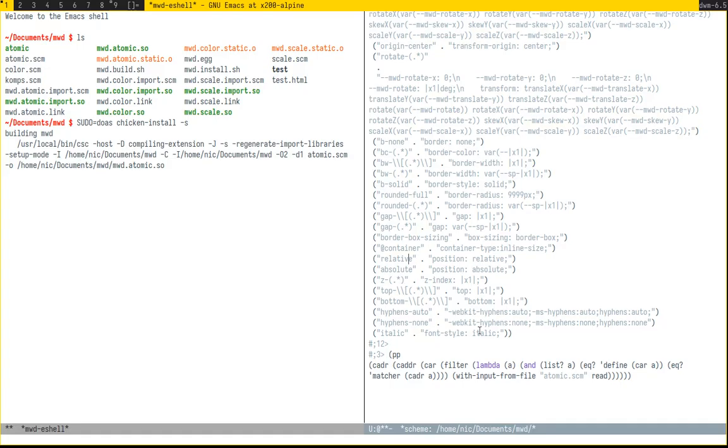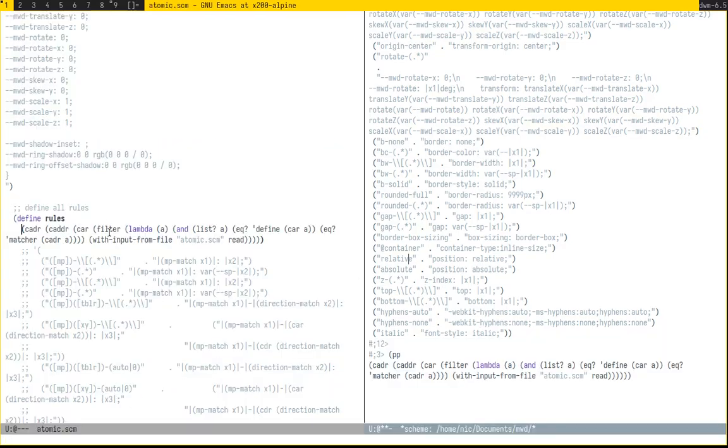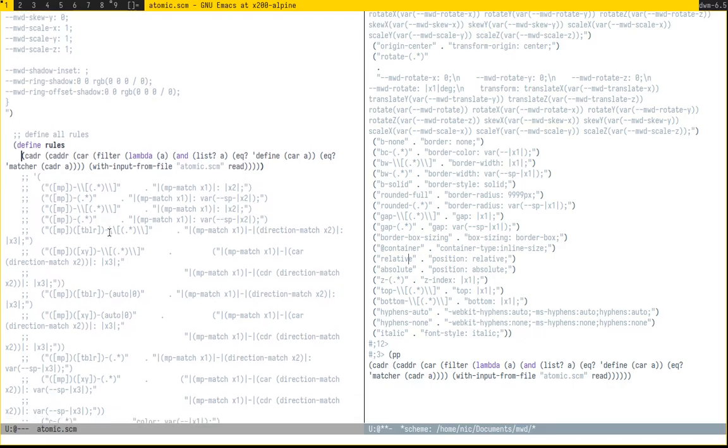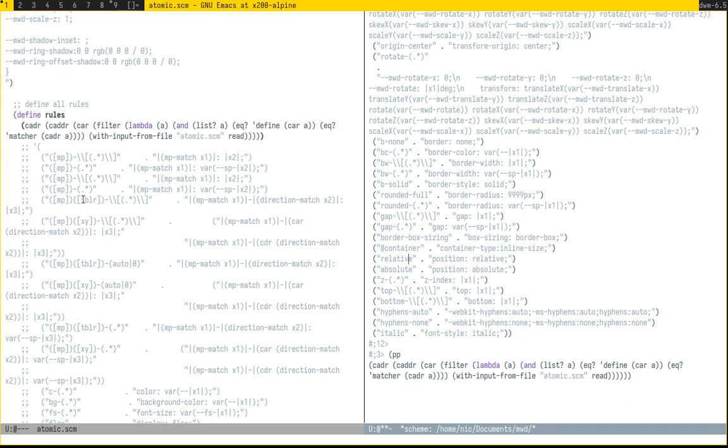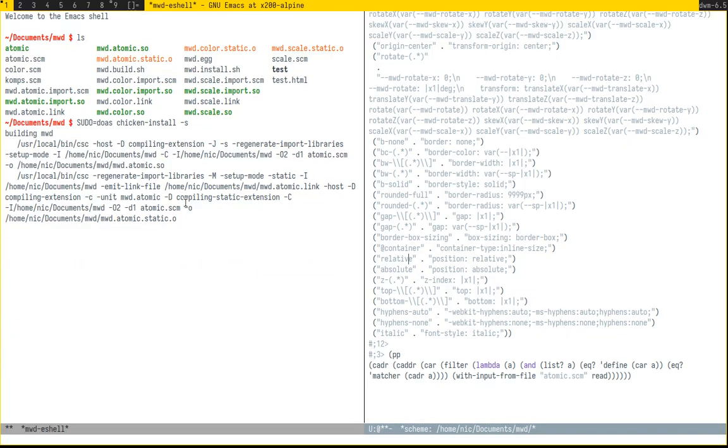I mean, all of this is not the most efficient. I have not written this to be efficient. It's Scheme, and it's kind of ugly Scheme. It's not like some C or, I don't know, Rust or whatever. But I think it's fine. For my use cases, it's very much fine. The generation of the atomic CSS is not the bottleneck I found in my projects. All right, so I will just skip forward when this is done.